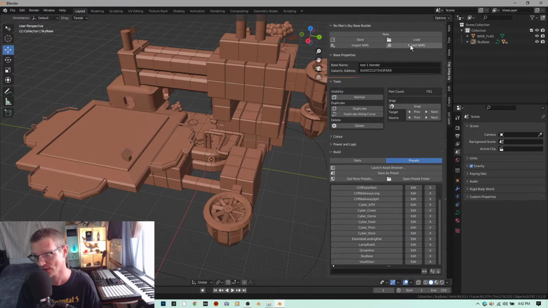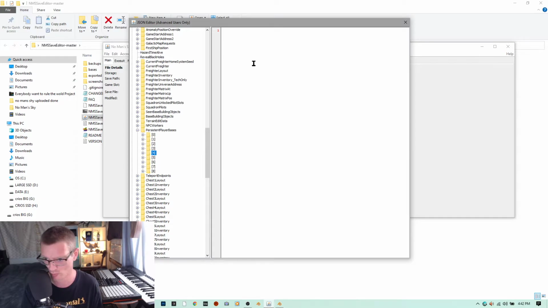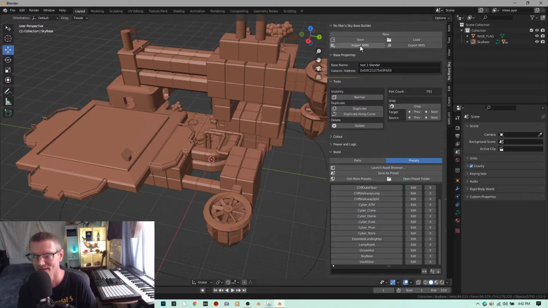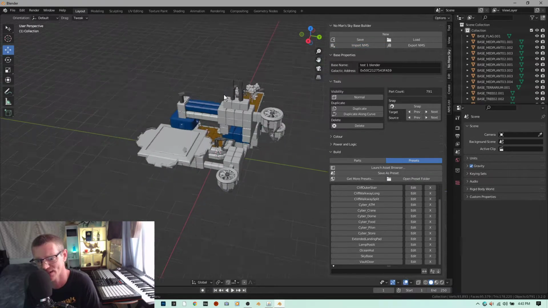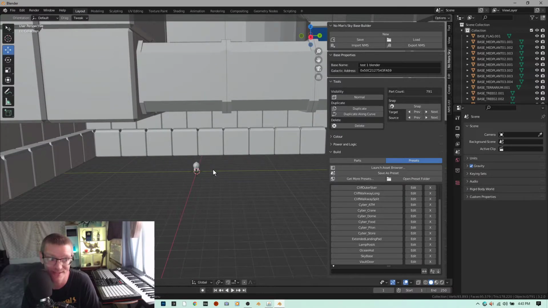But what you can do is let's go ahead and export this. Now we've got it exported. We're going to close down, not close down Blender, just minimize it. Come back over here and hover, as long as your mouse is hovering over it, that's what you're controlling on your screen. Hit delete, and then hit Control V, hit Control A, Control C, and copy it again. Copy the same thing that you just exported, go back into Blender, and hit import. Now we're going to import the same exact scene back in here, except it's going to be individualized, and we can manipulate it. And our base flag is still down there, and it's not turned off.